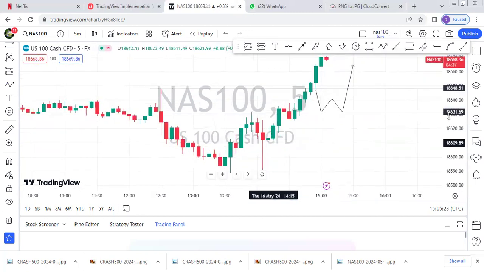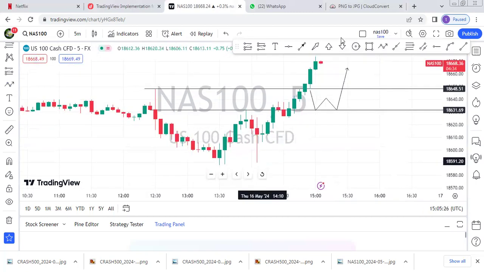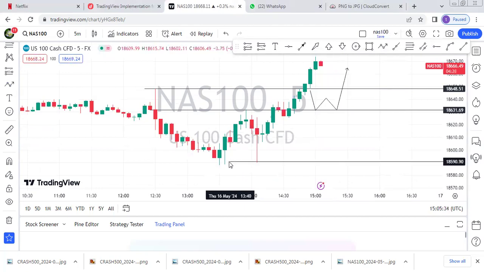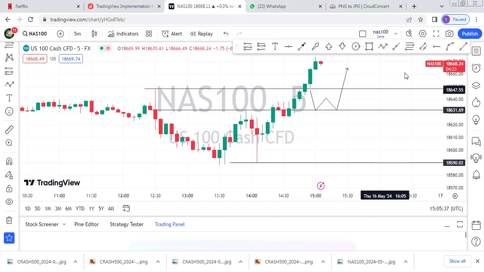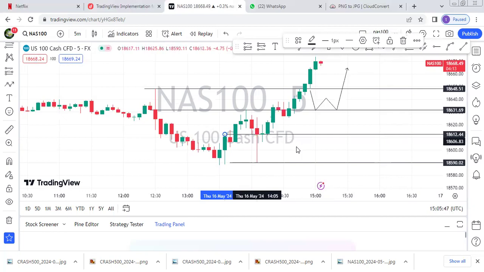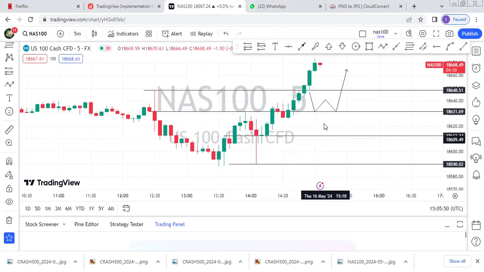Same to what you see down here on the 5 minutes. You see down here we have this candle that gave us our low right here, somewhere here. This is our low, and then we have this zone that the market would definitely want to look at as well, right? This is the zone that the market wants to look at as well, as what we see from that high that we're creating up there and this retracements here.